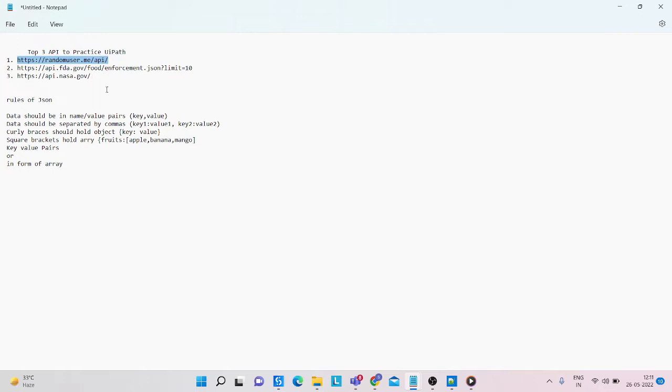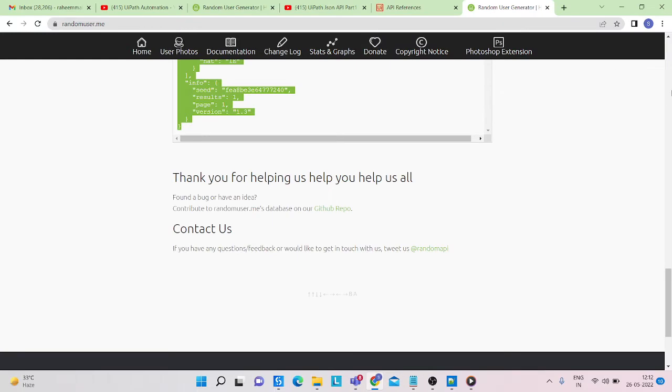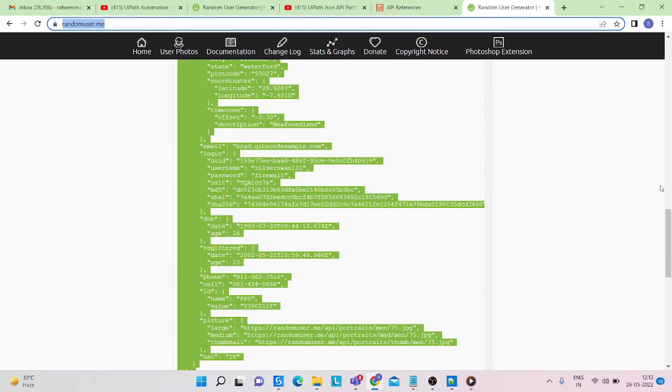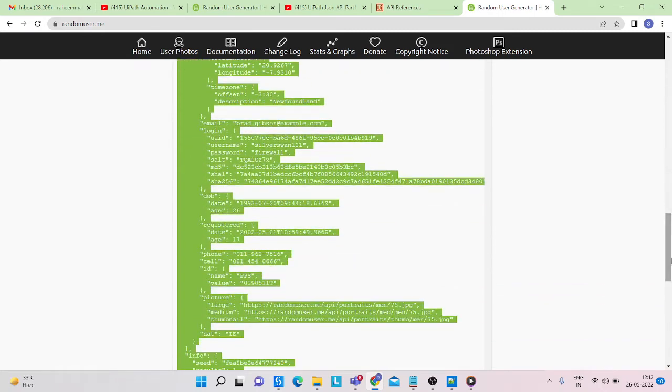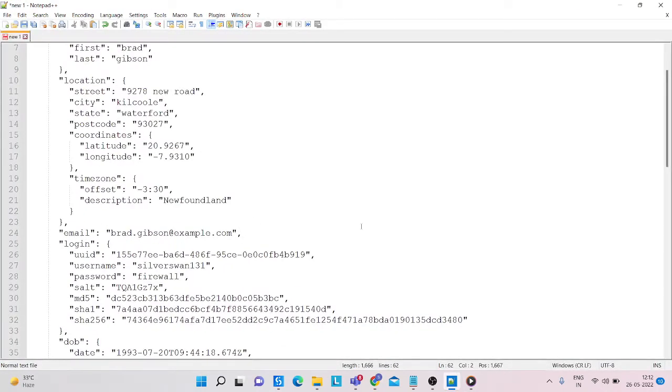So let's start this session with the random user API. How can we get data from an API? If there is a website application, what you are seeing on the web browser, we simply copy this website URL, go to the browser and paste it for the random API. You can copy this result from here, open Notepad++ and paste it here.